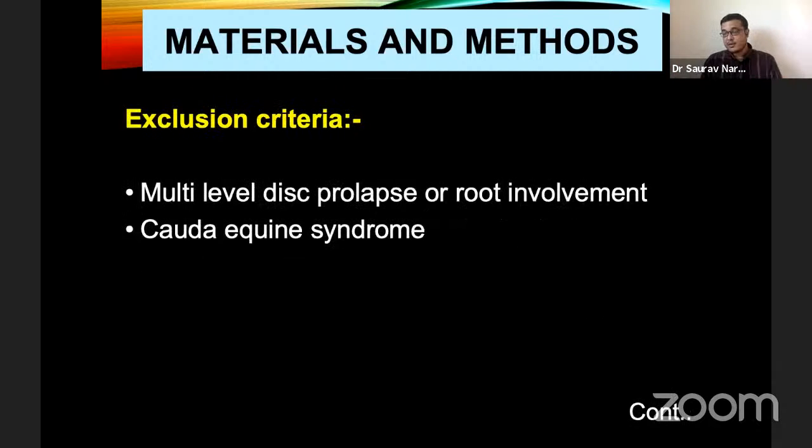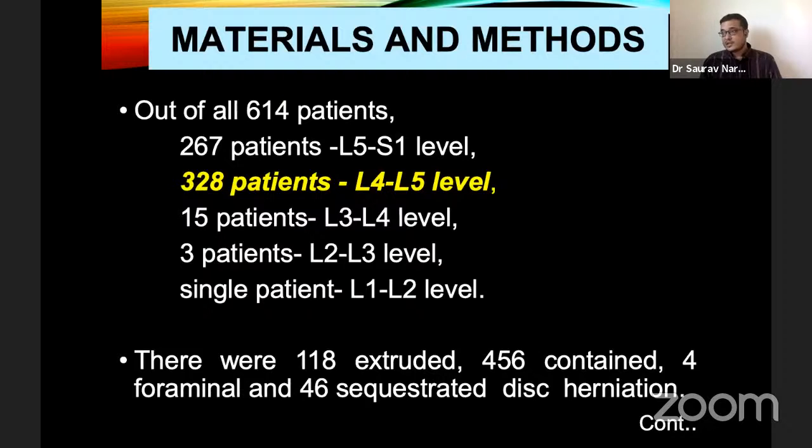Similarly, patients with multilevel PIVD and root involvement with cauda equina syndromes were excluded from the study. Out of all patients, most were having the pathology at L4-L5 level, followed by L5-S1 level. There were 118 extruded, 456 contained, 4 foraminal and 46 sequestrated disc herniations in the study.